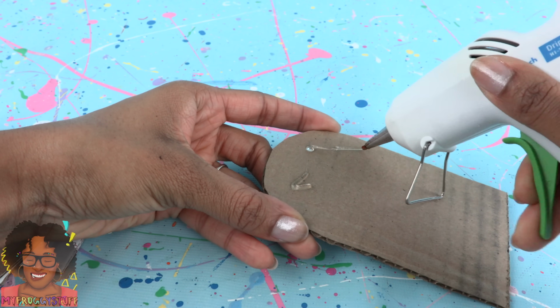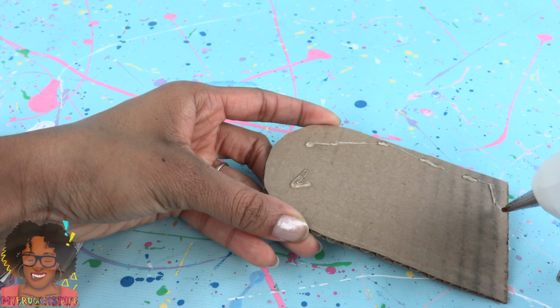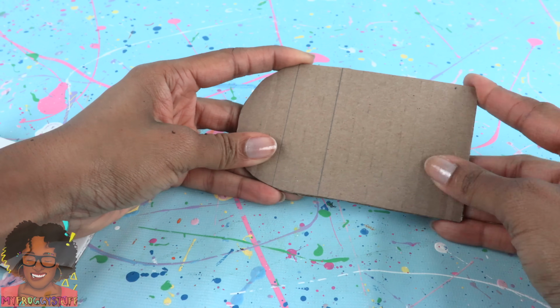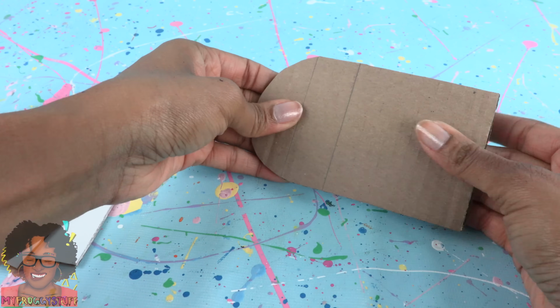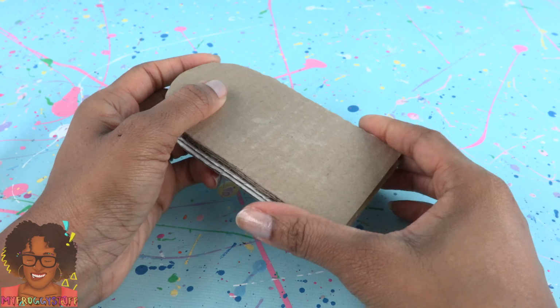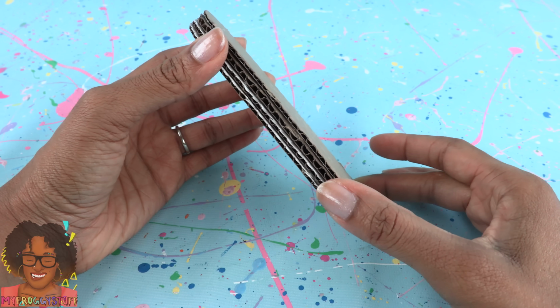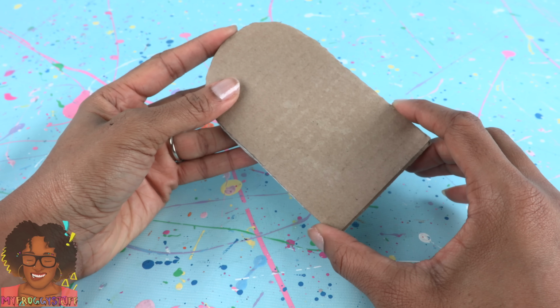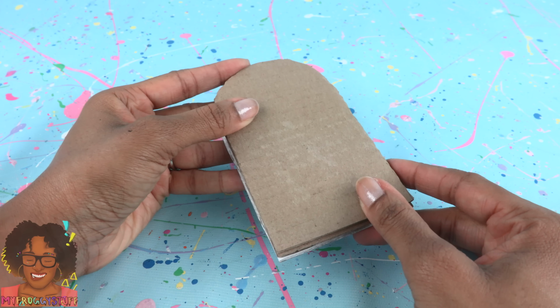I'm using a generous amount of hot glue on the back of my cardboard, then putting 2 of them together, press and hold firmly so we get some really good contact there. Then repeat for all the others. So that's about how thick our tombstone is going to be. If you would like it thicker, just add more cardboard.